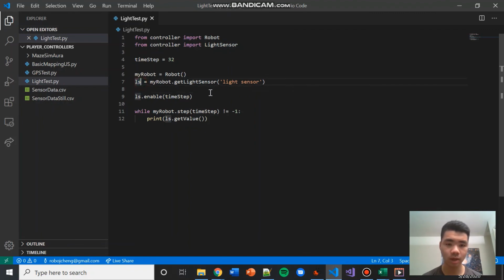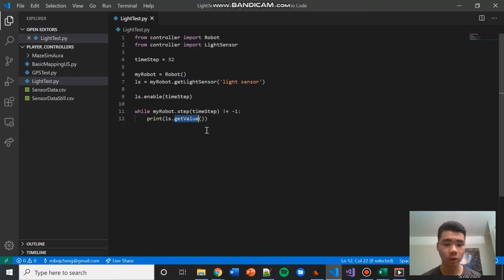So I can create my light sensor object. I named it ls, so I can now use ls to call light sensor functions. For example, just like in C++, I can do ls.enable, then pass it my time step, all the same. Then I can also do ls.getValue, as you can with any sensor, and then print that out. This will print continuously.